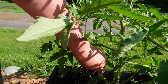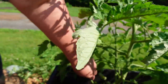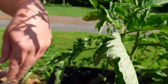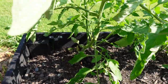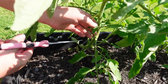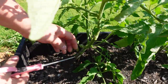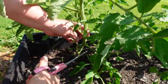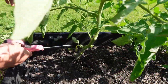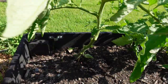This is a sucker here, and I'm going to cut those off because I don't want my plant to have growth down by the base — I need good airflow. Here's this sucker — I'm actually going to leave that one because I don't mind it growing up there. But I don't want that branch. Same here — I don't want that sucker or that branch. Good airflow is really, really important for tomatoes.